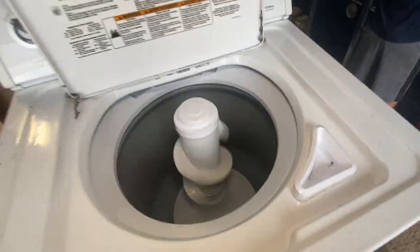It takes 65 minutes, which is 1 hour and 5 minutes for a normal load, instead of 30 minutes, for a full load, for a full cycle.